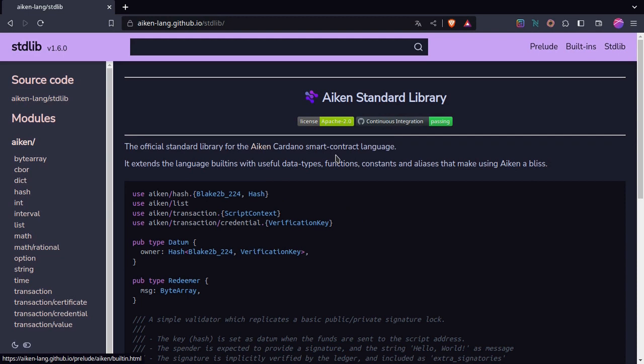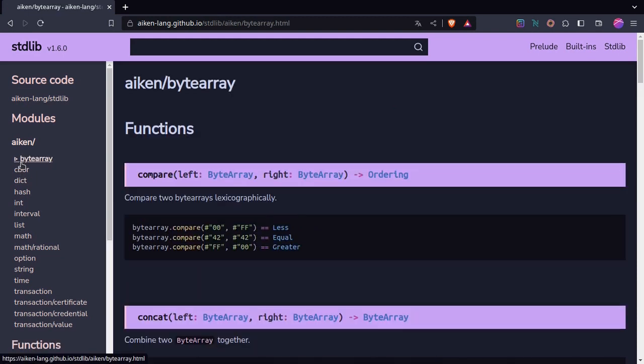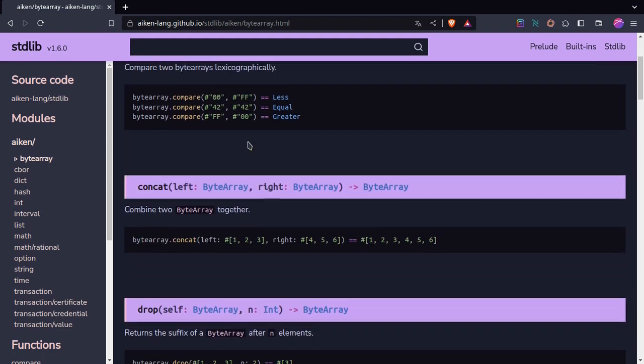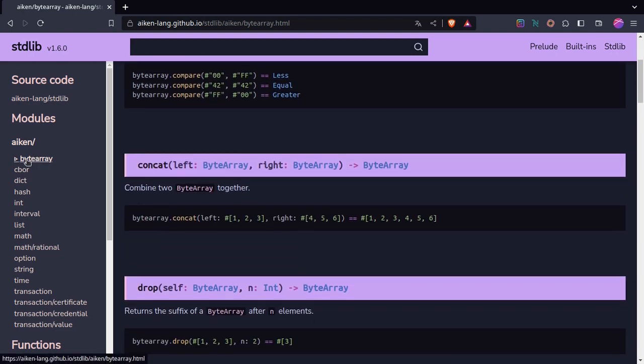Here you will see an overview of how the blockchain works and how to design smart contracts. It's a very good starting point for learning smart contract development. And lastly, you will see a language tour with all the details and features of the language. That is a very important resource too.